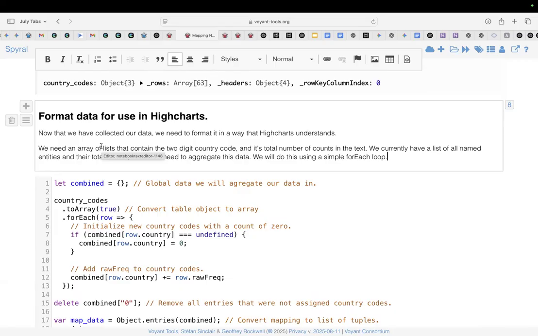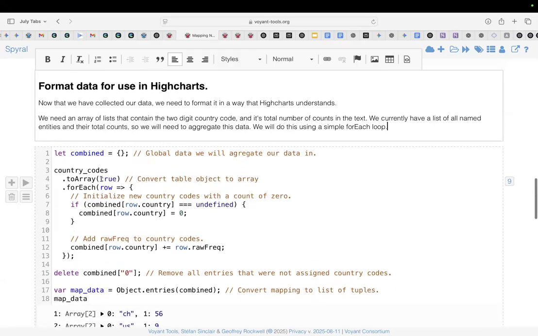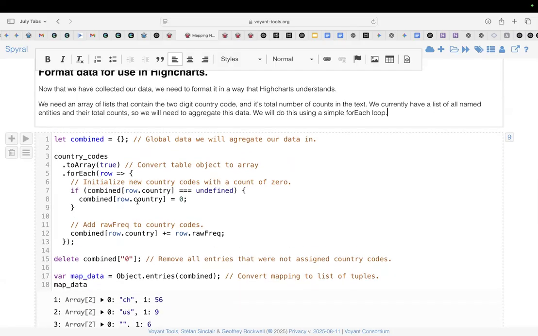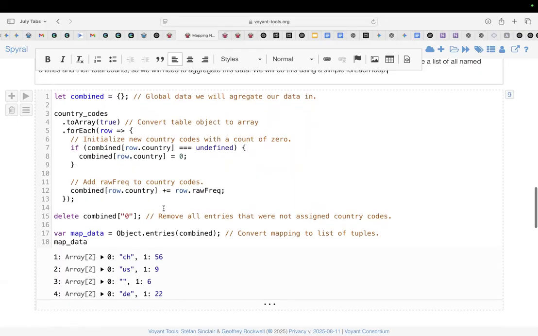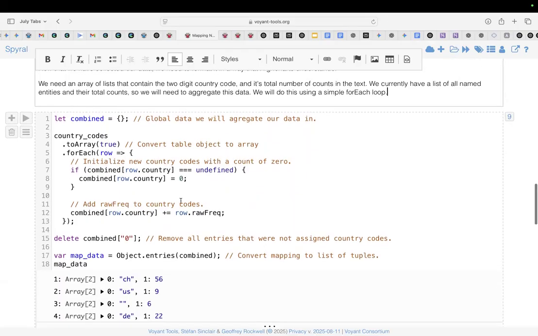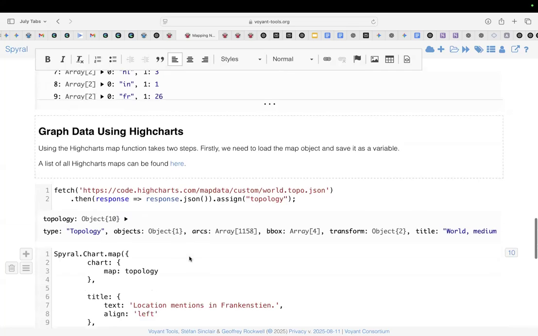Oh, this is what I now. So that anyone, when you share your notebook and when you have that, they'll be able to understand. And that's the whole essence of Spyral in literary studies. Now, let's move to the next thing, which is graph data.